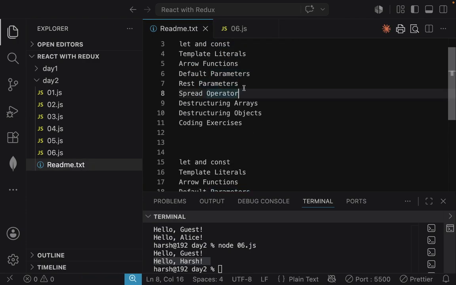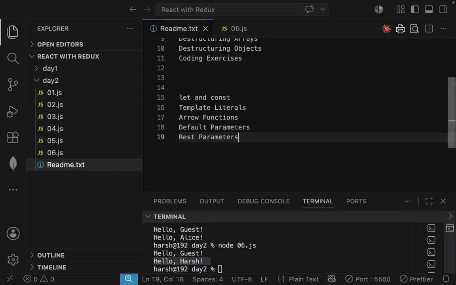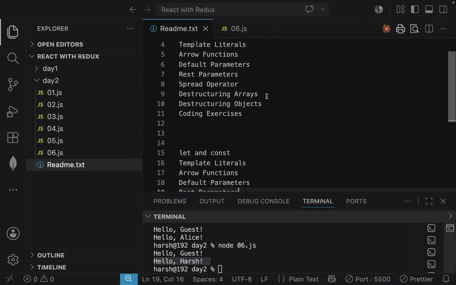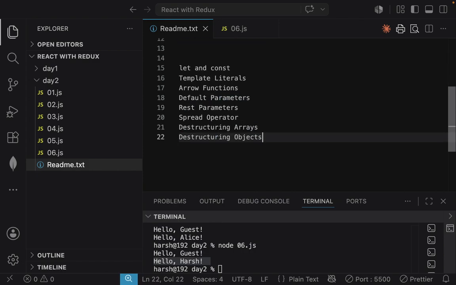The next topic we will be discussing is the REST parameters. For the REST parameter, spread operator, destructuring, arrays and object, all this I'm taking in one example now. I'll be giving you one example where I'll be using the REST parameters, the spread operator, destructuring, arrays and object as well.